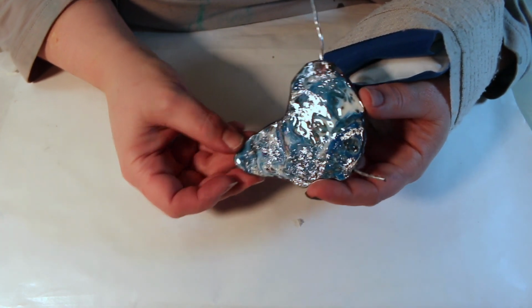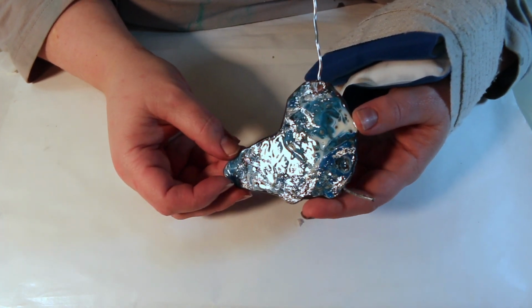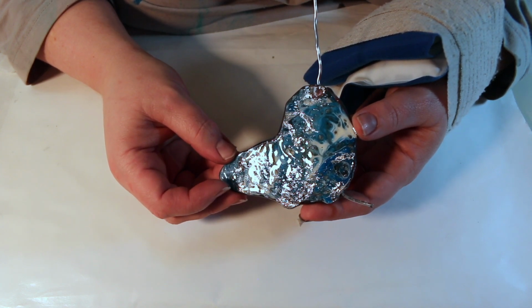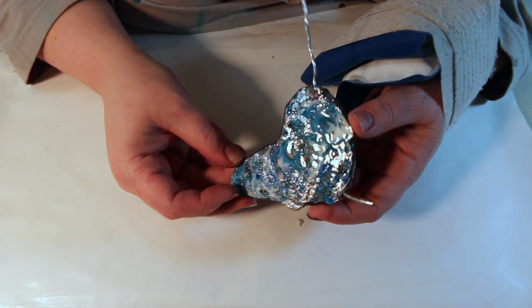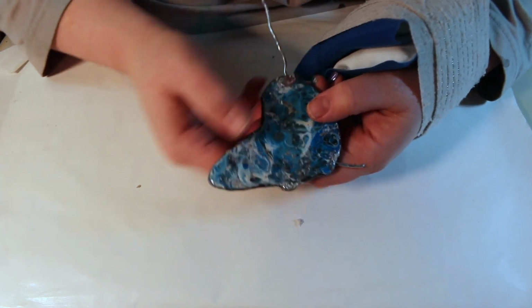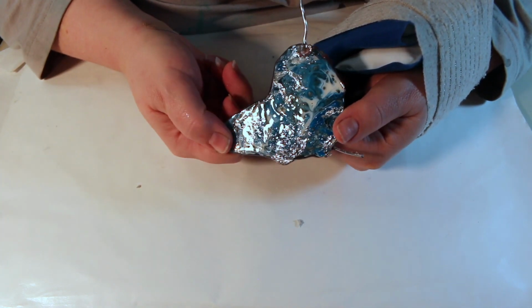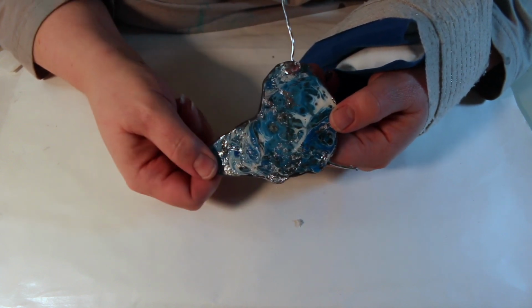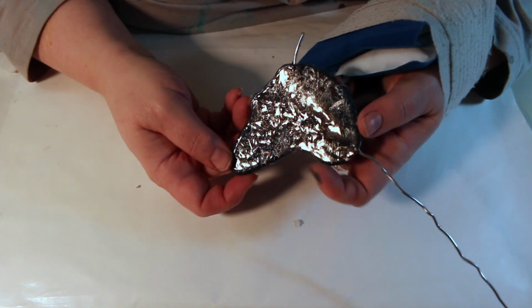I've lost count of how many times this has been dipped in the polyacrylic. I'm gonna say 5 or 6. So it should be very, very strong as it continues to dry. I mean, it's not tacky or anything, but it will continue to cure afterward. I think it looks really nice.